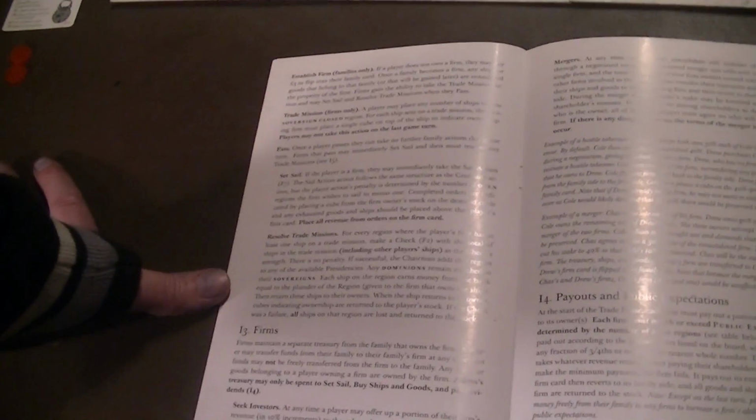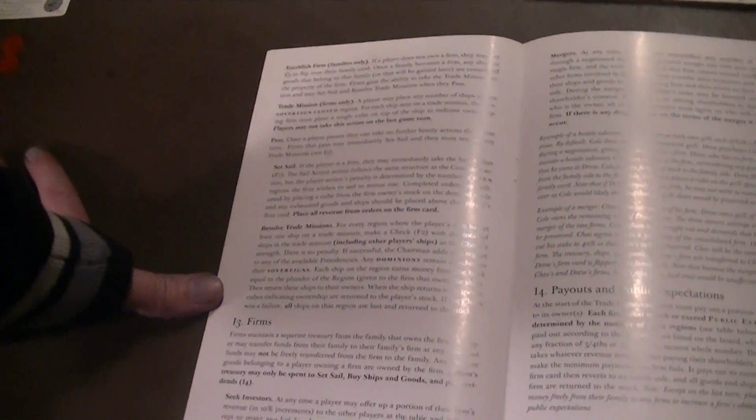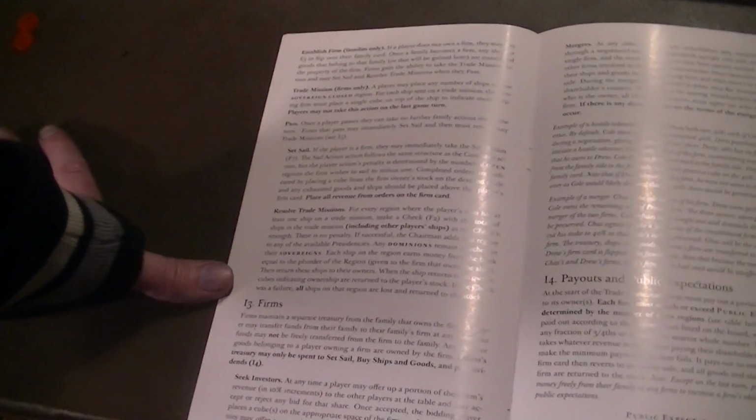Trade missions are if you want to open up an area, and you count the total number of ships in the trade mission as the strength of the check with no penalty. And if you succeed, the region becomes, well, not a presidency. It becomes open. We'll hit that in a moment. The dominions stay with their sovereign. Each ship on the region will earn money equal to the plunder of the region when the ship returns to its owner. There are no cubes, are there? Yeah, there are cubes used for these.